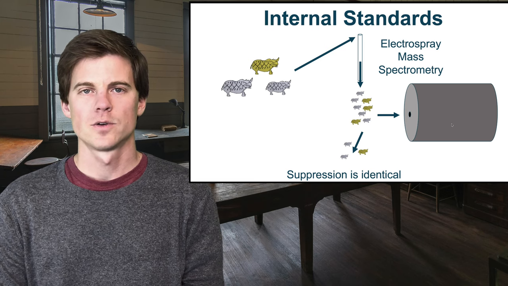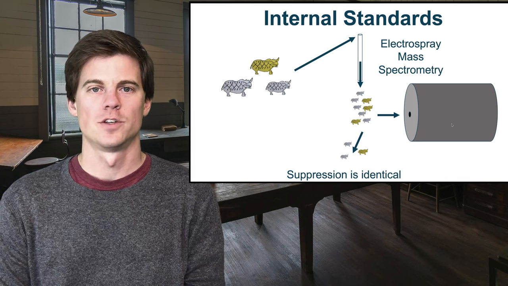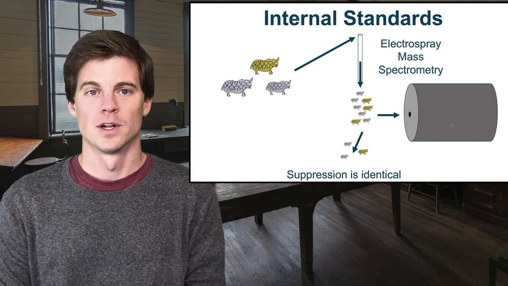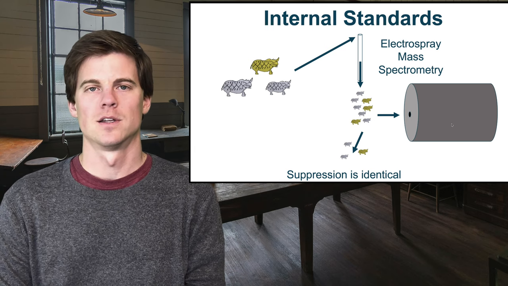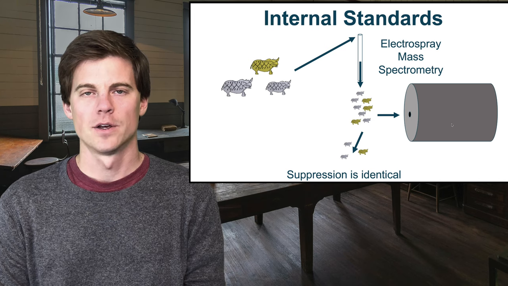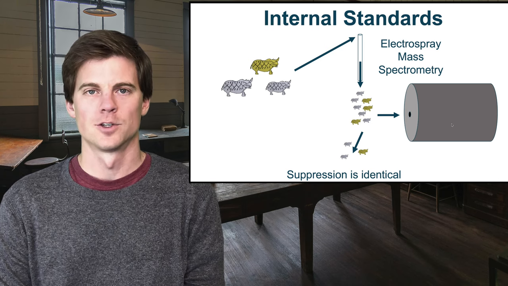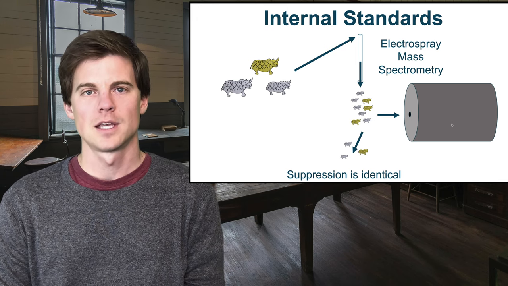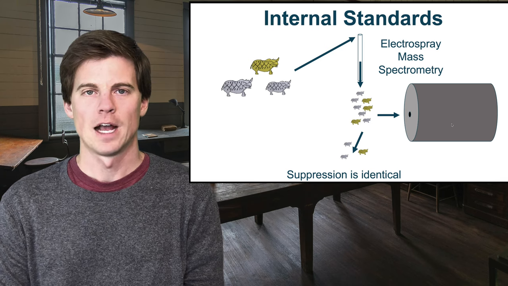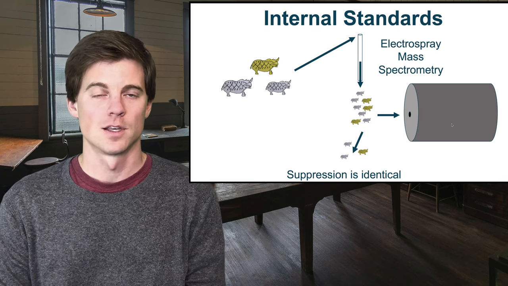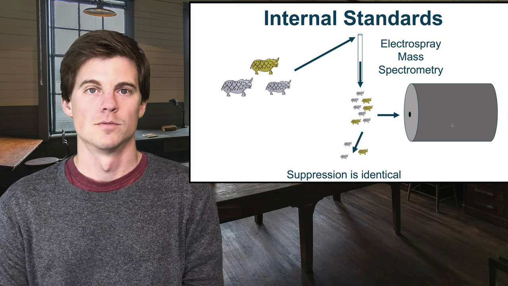The other thing internal standards do: once we get to our analytical techniques — we're using electrospray mass spectrometry, which as the name suggests, we put an electric charge and make a tiny spray, and measure the mass. During this spray you can have lots of variations in sample ionization — how those PFAS molecules get into your instrument. You'll always lose some in your spray, but anything you lose, anything degraded, anything that makes it in or doesn't, it's always going to be the same proportion of internal standard to native. So by measuring the ratio, it's a much more valid approach because correction for losses is automatically done.